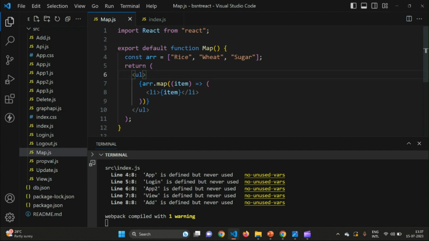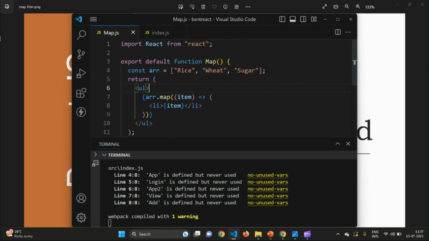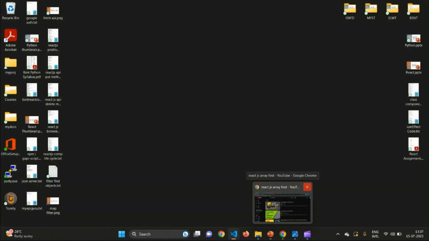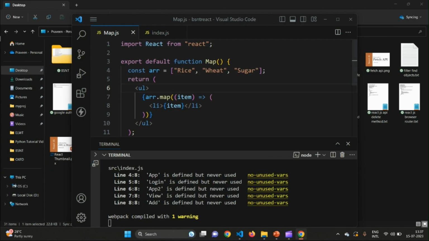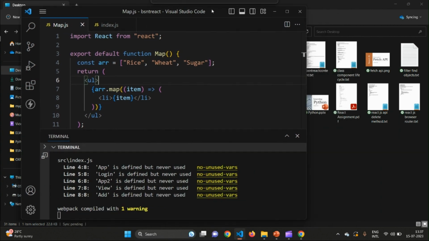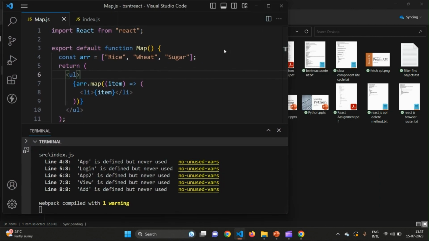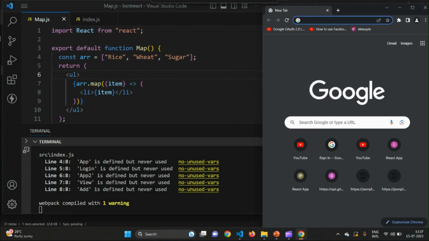Okay. So now if I want to run this, let me show you in a browser. Okay, so I have this, and this is my browser.